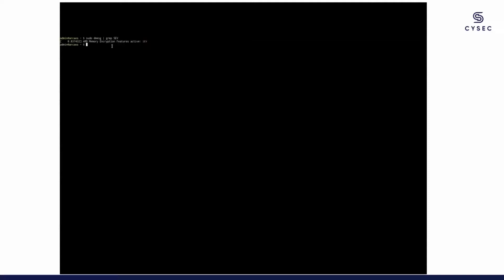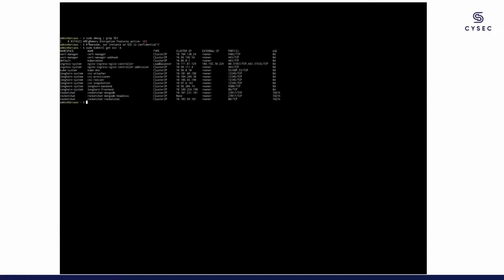The best we can do is just to check that the SEV feature is active. And as you see, AMD memory encryption feature is active based on the feedback we get from Google. So this means that our Kubernetes cluster is now running on a confidential VM.